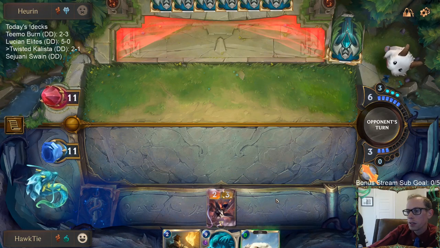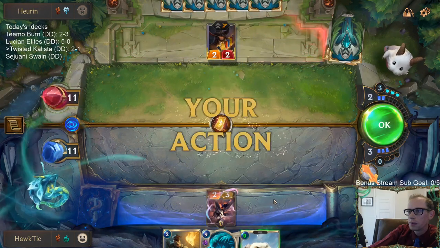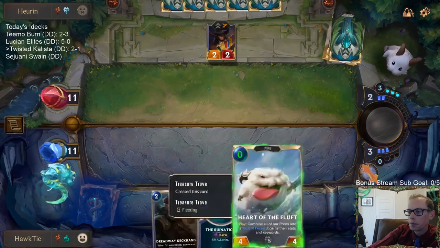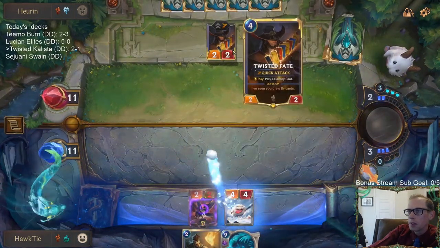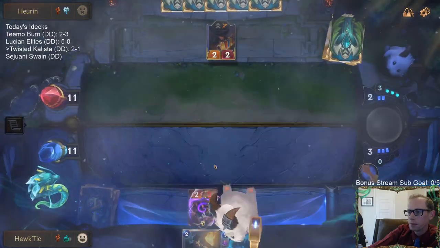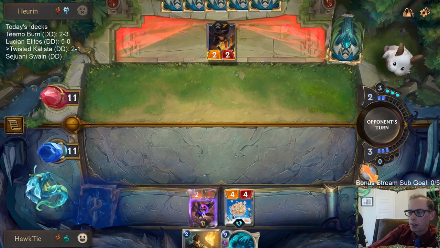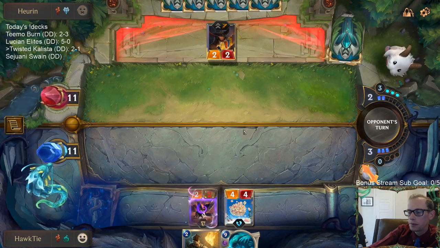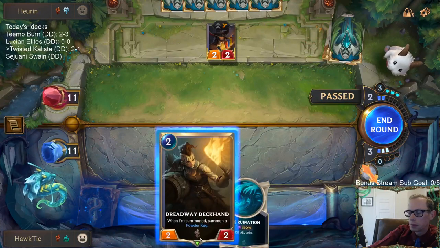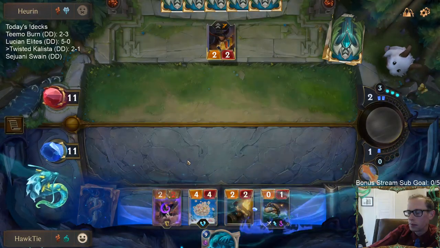Six cards over there. Never lost a fair game. All that glitters. Probably my Twisted Fate they stole. Heart of the Fluffed. Be nothing left when I'm done.